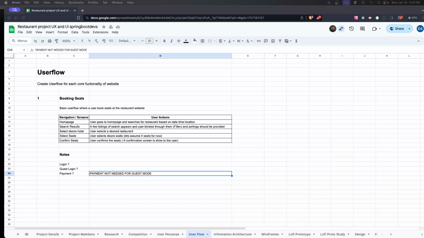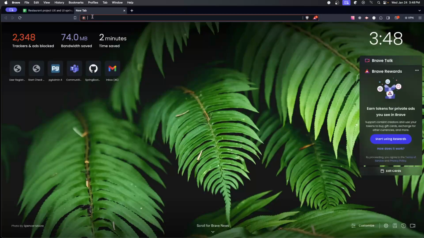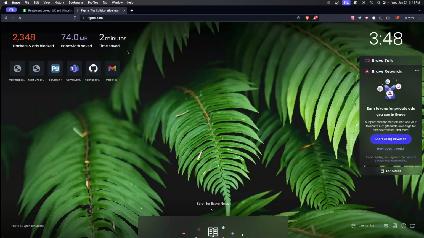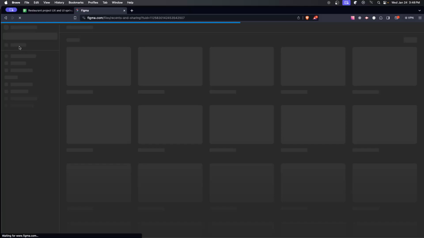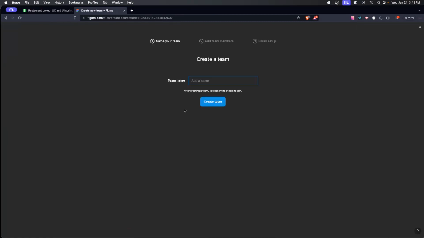I also already have a Figma account, but I don't know how the sharing of the content should be. There's a share button on the Figma page. It's difficult, I don't know. Let me look. If you go onto a Figma worksheet, there is a small blue button on the top right that says you can share. You can actually do it in here. You can create a team, and then you can add members to it.